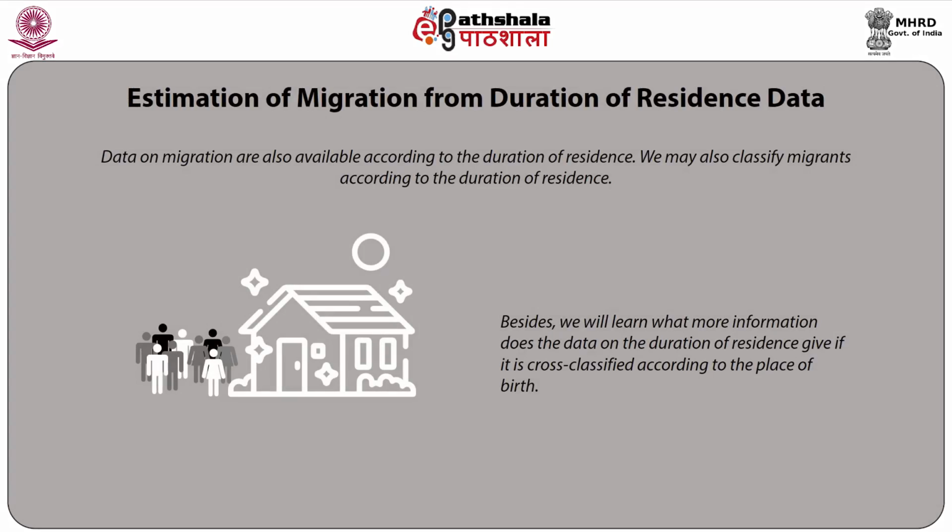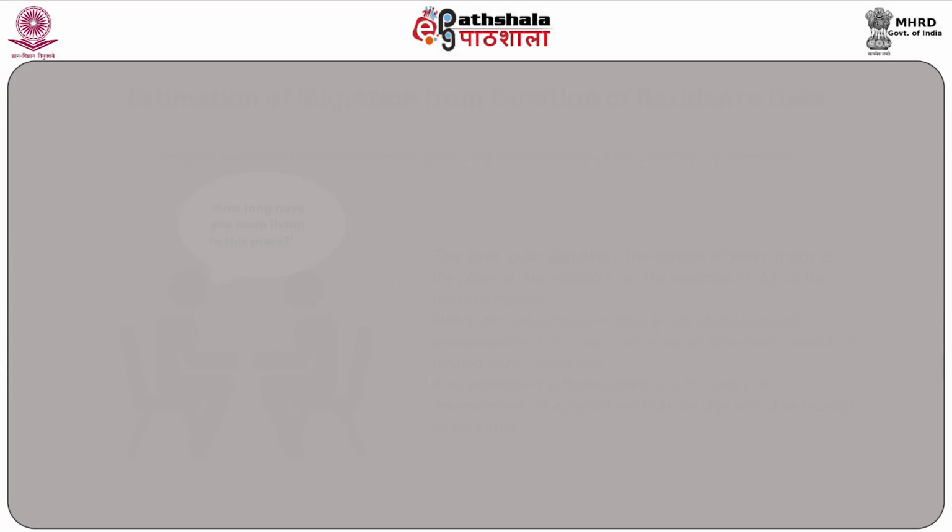Coming to estimation of migration data from duration of residence data. Data on migration are also available according to the duration of residence. We may also classify migrants according to the duration of residence. Besides, we will learn what more information the data on the duration of residence gives if it is cross-classified according to the place of birth.